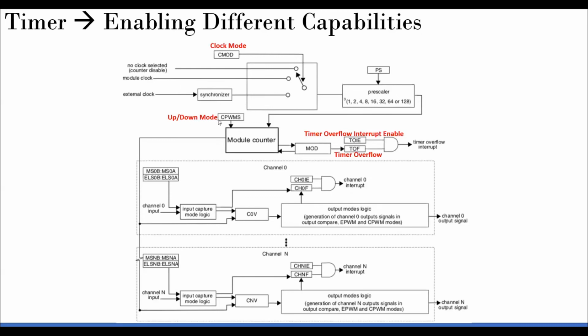And then another register here will help you in selecting up and down mode of your counter. So you can make the counter count up or count down. Based on this clock frequency, either edge or level, I think that control also is there. It can be level triggered or edge triggered. You can make the counter count up or down based on this register. Is it not very beautiful? Yes, it is.